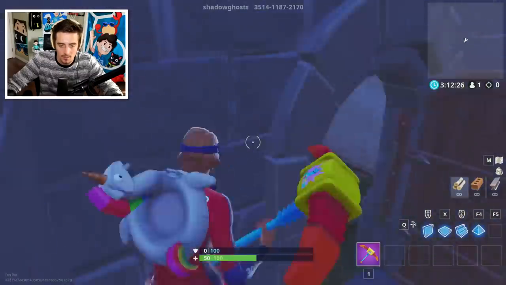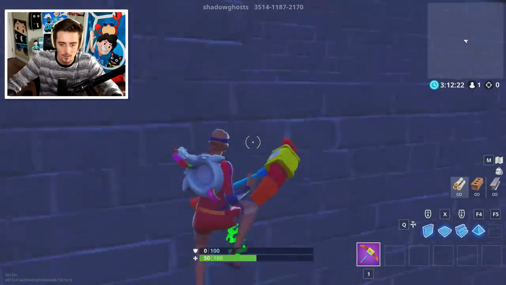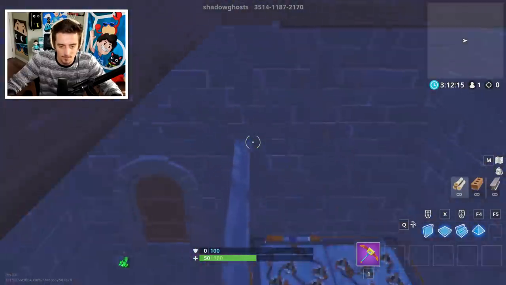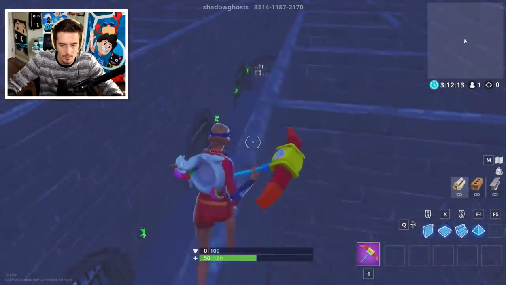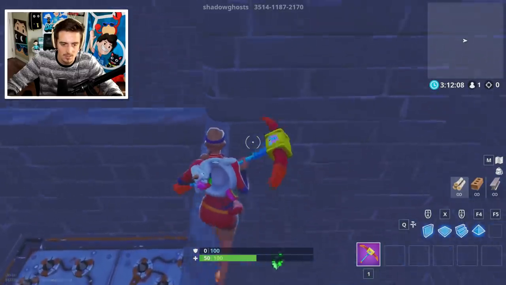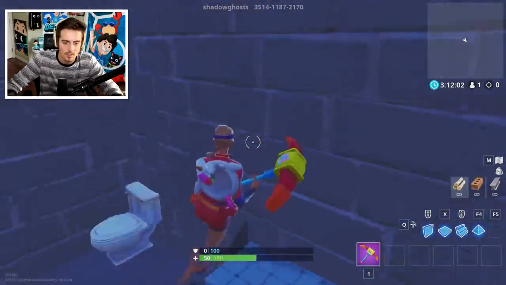So, I mean, first we gotta jump up here onto the door. Okay. This can't be it. This is the first room. What about right here? I'm just gonna pick a random one because it could be like anything really. Maybe over here? Is that it? That seems like something.